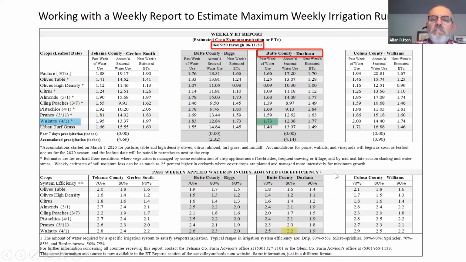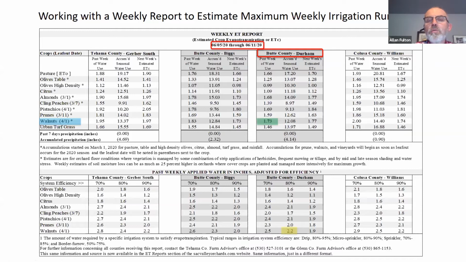Since this is a solid set sprinkler that's achieving about 98% total coverage of the orchard, it is throwing the water a farther distance than some other systems. Because of this, we have more wind interference and different things. So sometimes these systems don't quite achieve the same uniformity and efficiency of, say, a micro sprinkler or a drip system. And so for this purpose, I'm going to use an estimate of ET based on an 80% irrigation efficiency.